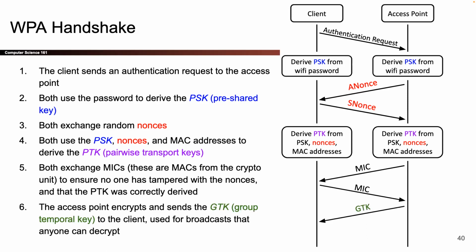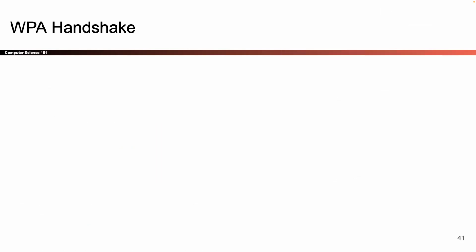Okay. So at this point, both sides have a key that they share, which is great. And then the final thing that's going to happen now that they both share a key is that the access point is going to encrypt the group key using the PTK and send it over to the client. And then the client's going to acknowledge that everything has worked out and that they've received the group key. And the group key I've colored in green because it's separate from all the others. Okay. So I realized I just threw a lot of stuff at you, so we can try to break down and see what all this stuff is actually for.